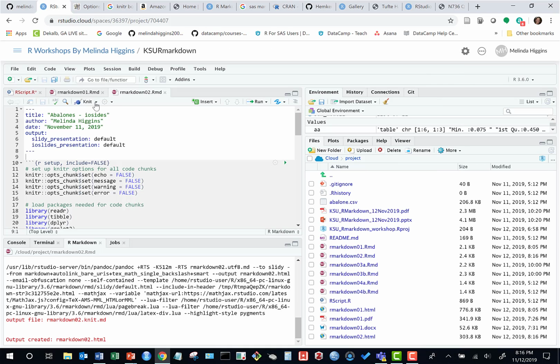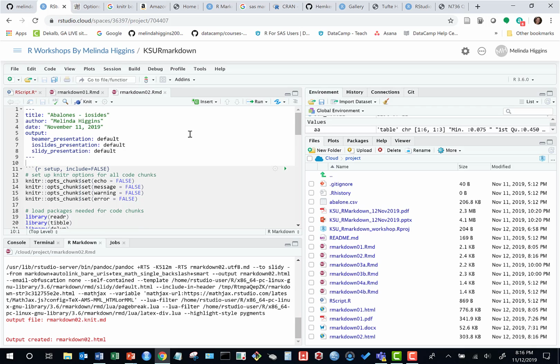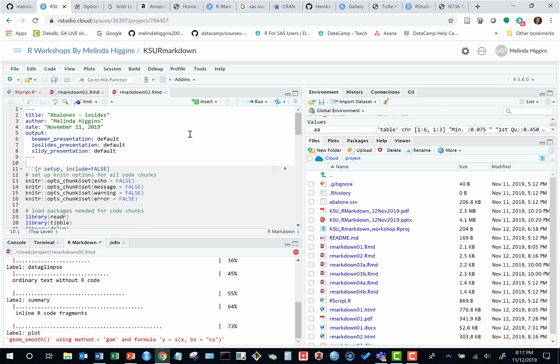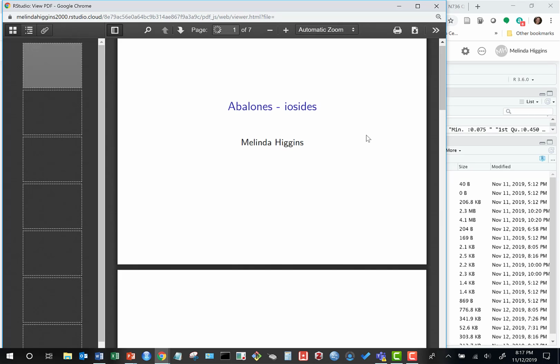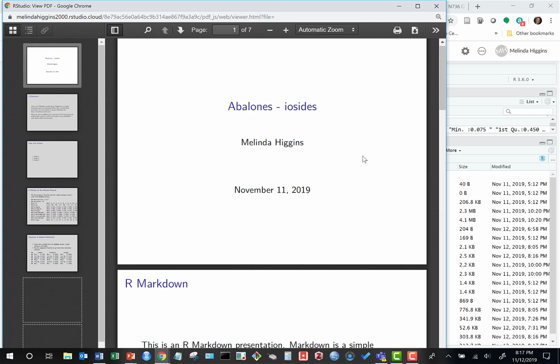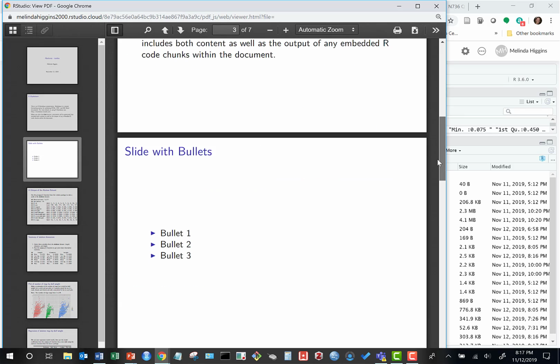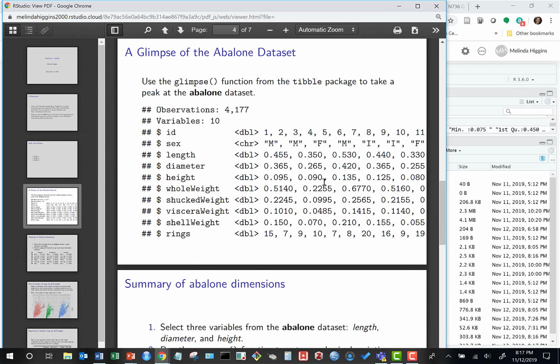You can knit to Beamer, so that's the PDF format. And there's some really neat things that you can do with all of these templates and stuff, and that's almost another whole class in and of itself, but here's what they look like in that sort of PDF format. And you'll notice some of this stuff went off the screen. So sometimes you really go down the rabbit hole formatting. So sometimes I give up and I just produce it somewhere else and then just cut and paste it back in. But yeah, try it.